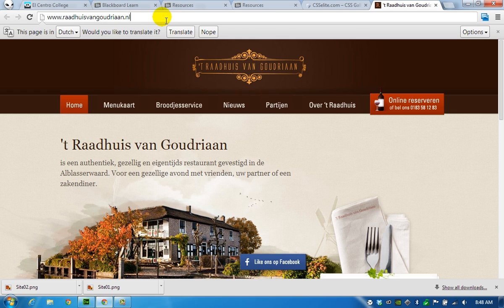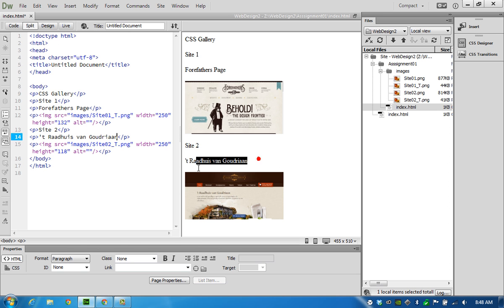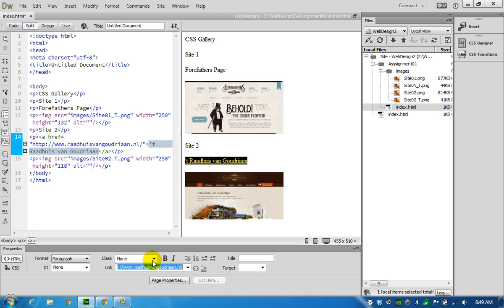I'm going to select the URL and copy it. Take it back to Dreamweaver, select the name of the site, and in the link box I'm going to then paste it. It's now added the link to the URL, the Forefathers page.